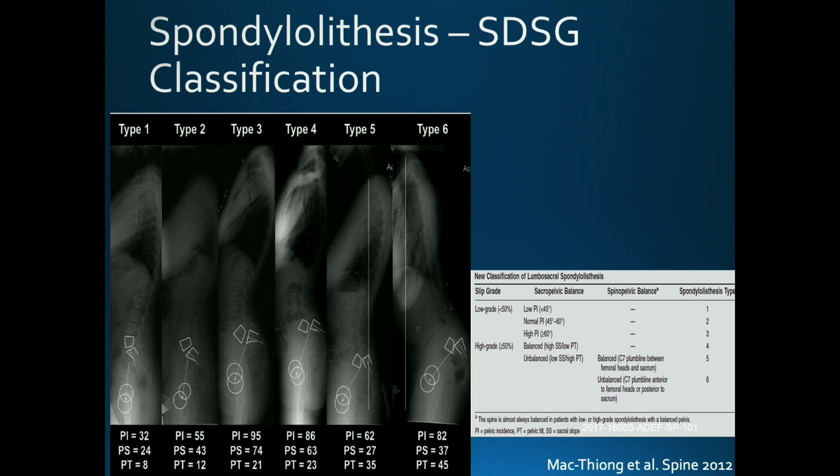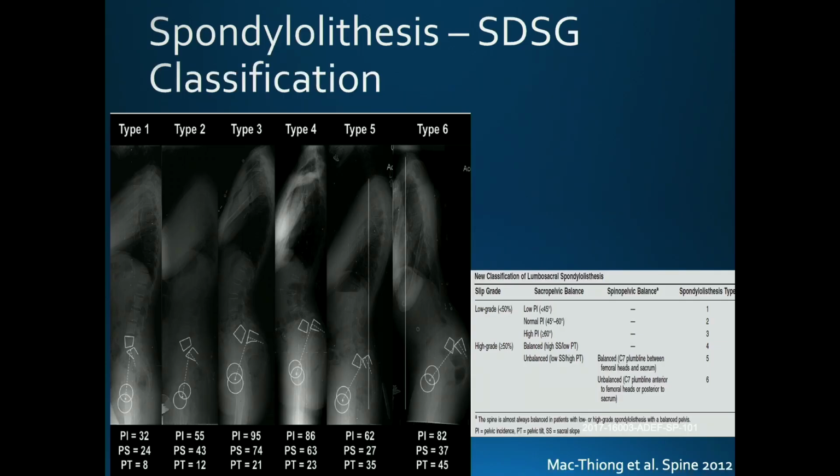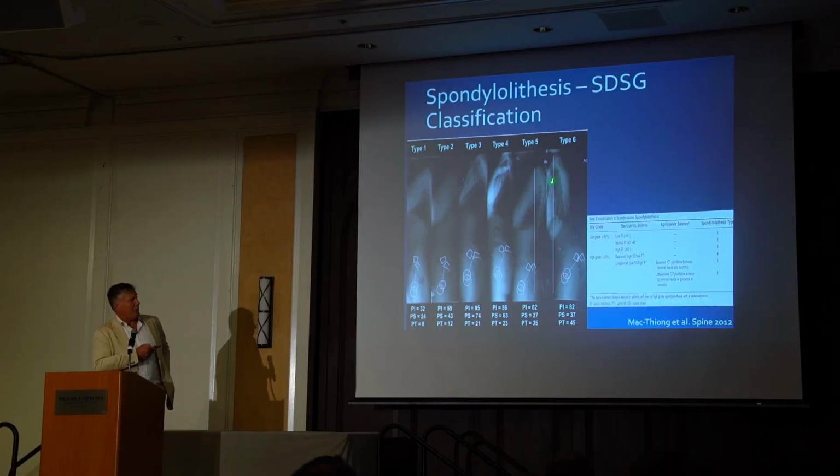And looking at this, the main point I want to focus on is the notion of sacropelvic balance or alignment. So alignment in the lumbar pelvic area between L5 and S1, and then spinopelvic balance, which really refers more to the global alignment. And what I'm going to suggest here is, as we look at this discretely, it's really the patients who are type 5 and type 6. So the subset of patients who have a sacropelvic malalignment, meaning they've got a high pelvic tilt, they're compensating for their spondylolisthesis, and the patients who have global malalignment.